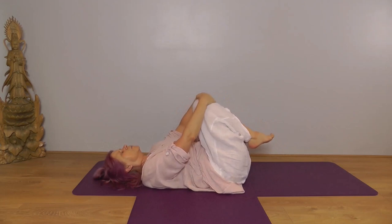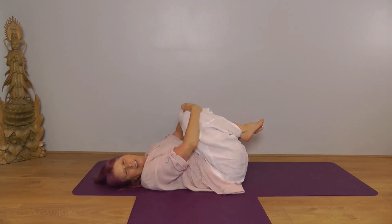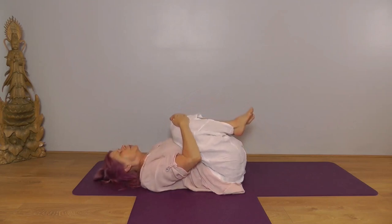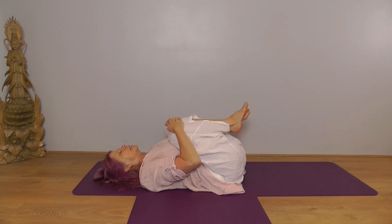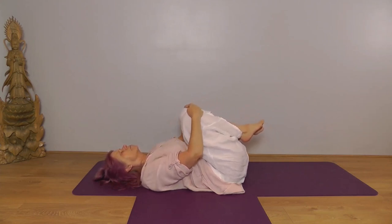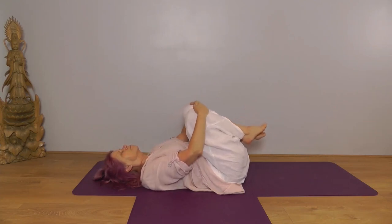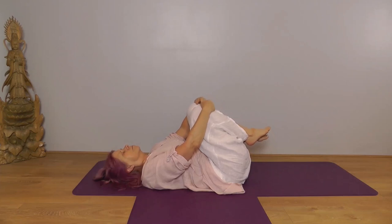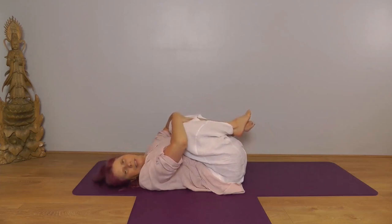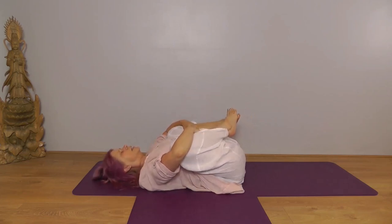Stay at center. Each exhale, squeeze your knees in towards you. Inhale, release away a little. Repeating with your breath. Exhale, squeeze in. Inhale, release. And we'll stay squeezed in this time. Bring your knees apart so you're drawing them towards your shoulders and relaxing here.